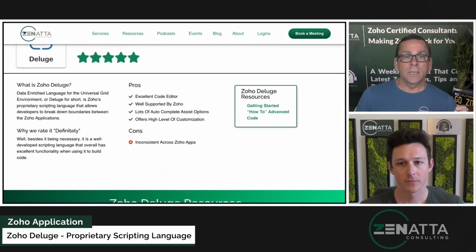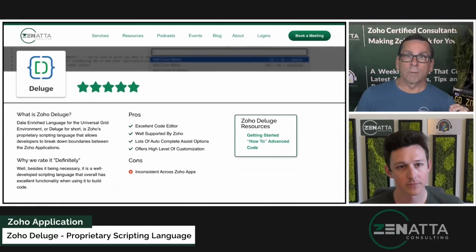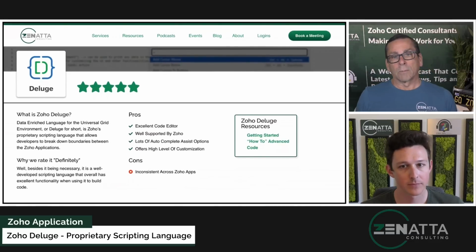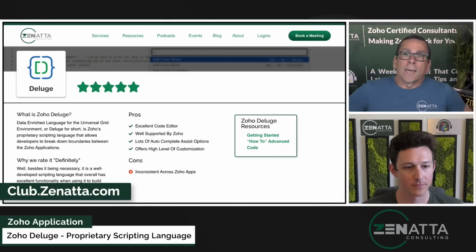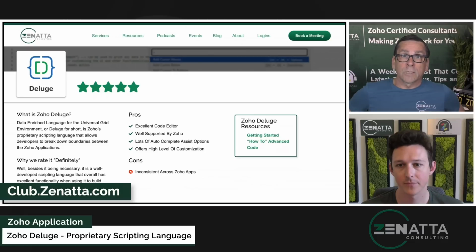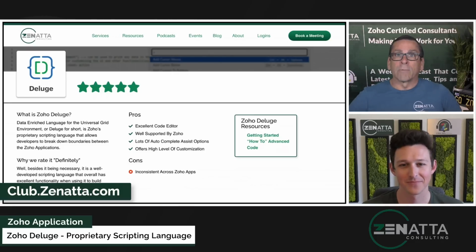If you're really getting into Deluge, if you're really getting into programming, head over to Club Zenatta, club.zenatta.com. It is our social network, our online community, if you will. And every week we post a code share there. It's probably becoming the greatest library of useful Deluge code you would ever want to use.